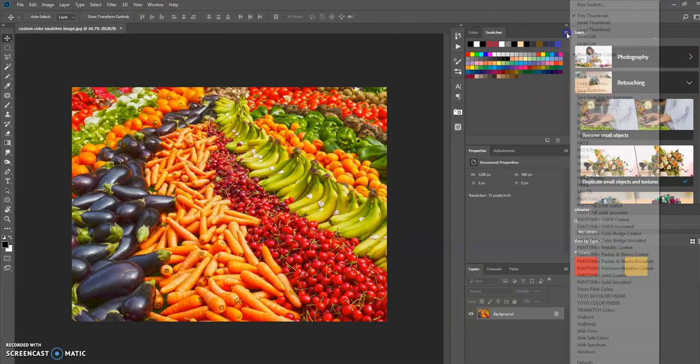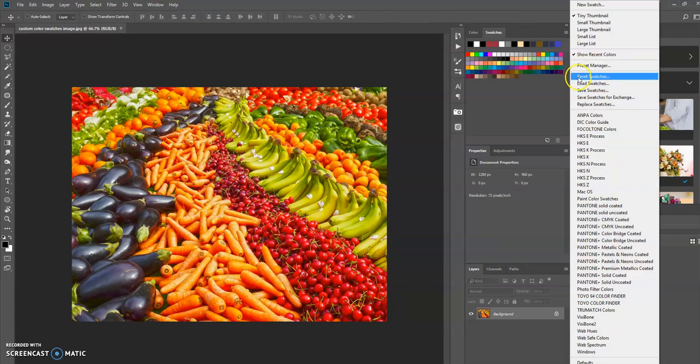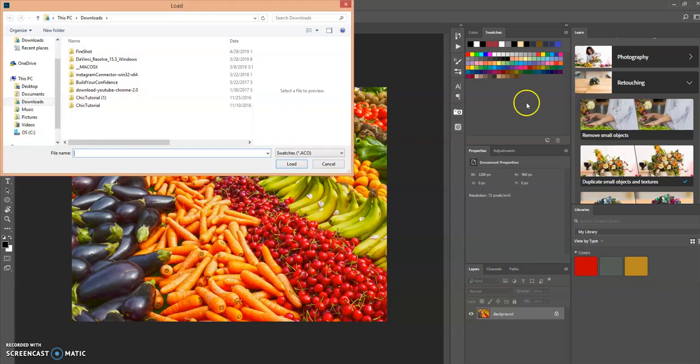Let's go over here to the menu, click on it, and of course we could reset our swatches, load new ones, which basically appends the colors that you select from your file, or we could replace this. I'm going to go ahead and replace it because I could always come back to this menu and select another ACT file or reset it to what the original settings were. So I'm going to go ahead and replace swatches.